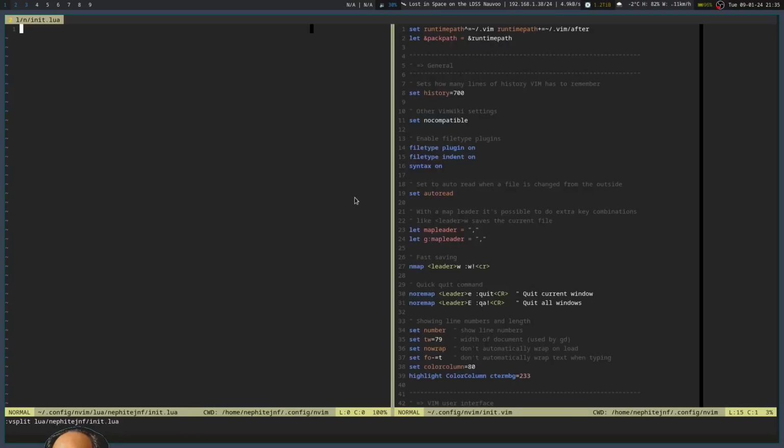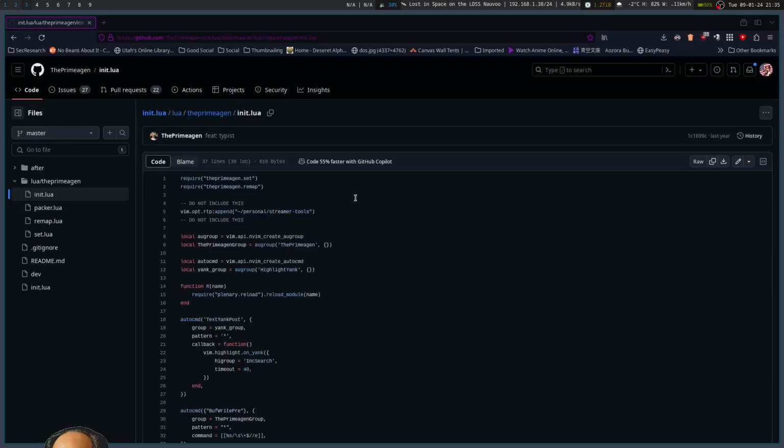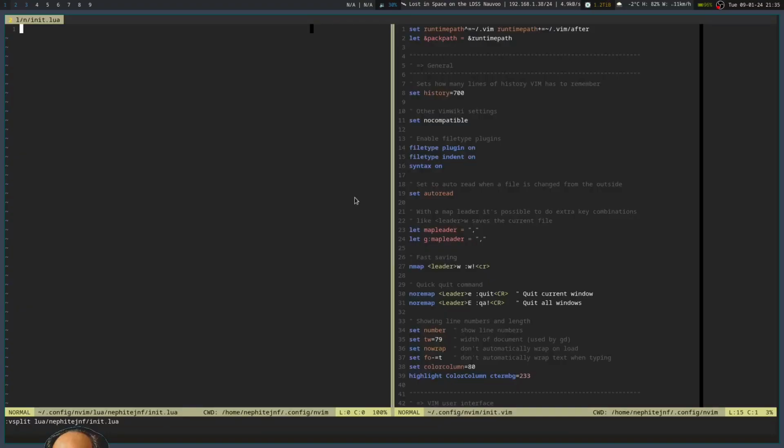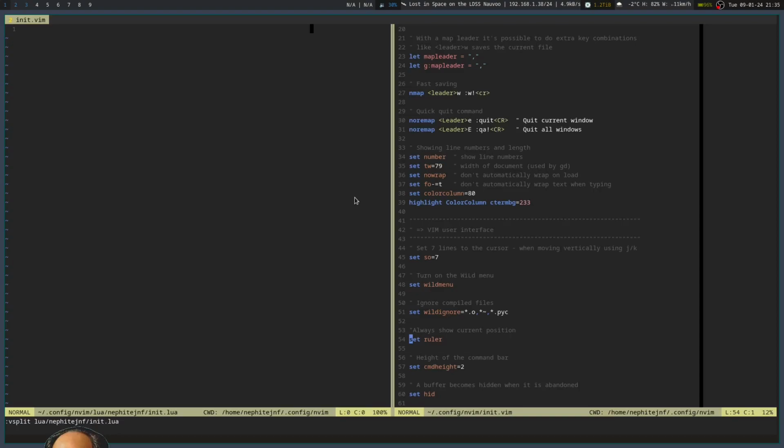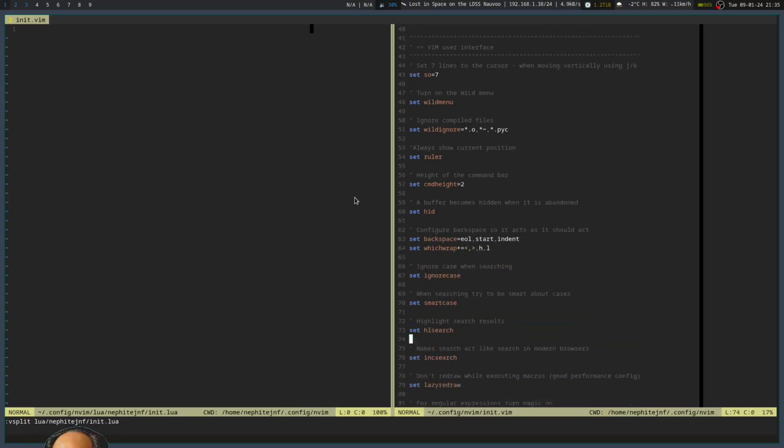So what he does is he does a require. I'm thinking about splitting stuff out into different windows, or I mean files, and I haven't quite decided how I want to do that yet.